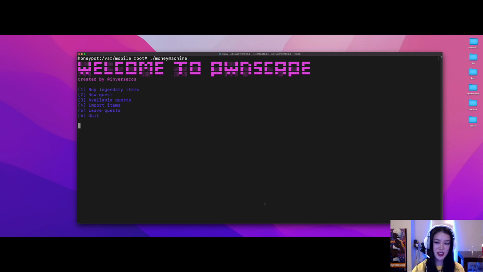Sup masochists, so today we're going to be performing exploitation on iOS ARM64, and there's a use after free bug coded into this application. So we're going to perform some kind of heap overflow and exploit the bug. Anyway, if you've ever played RuneScape, you'll see that this is a tribute to RuneScape.